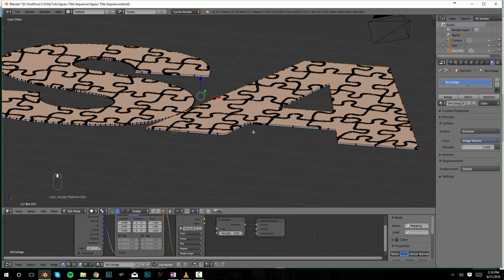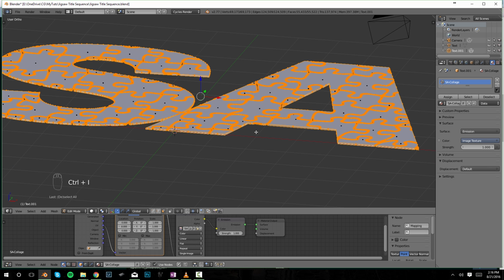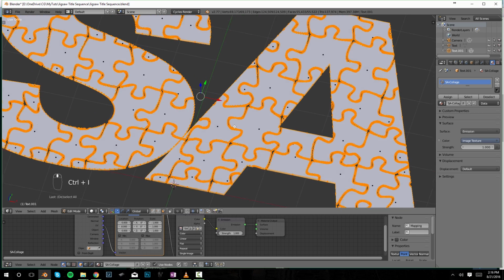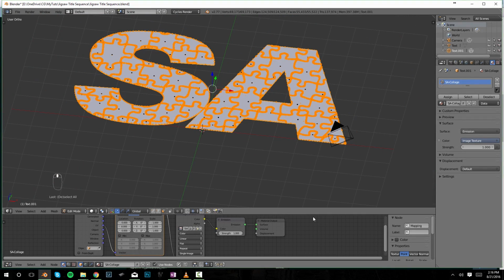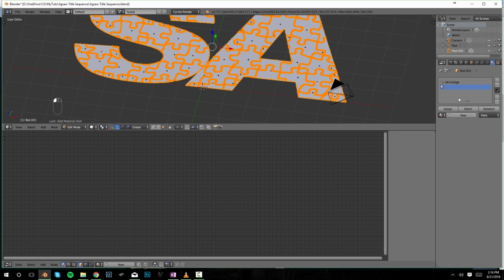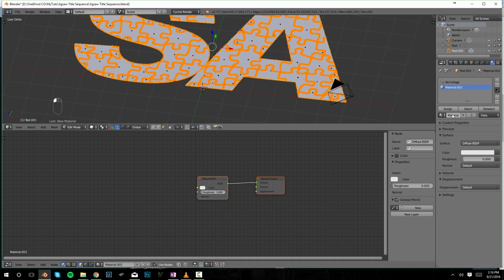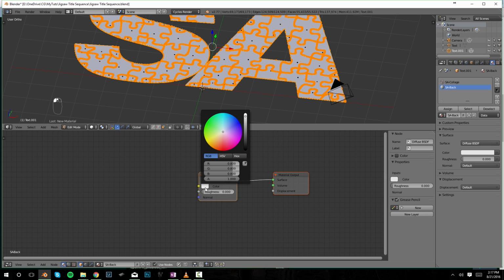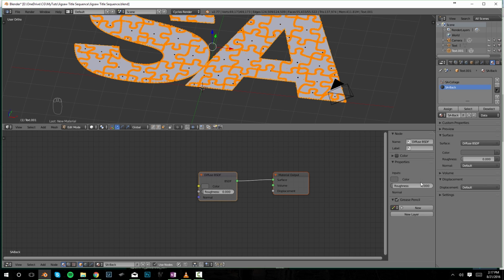Now let's go ahead and do a Control I. Now it's going to select everything else, and let's create our other material. Plus for another material, new, we'll call this SA back. And the only thing we're going to put here is a diffuse material, and we're just going to make it gray, and that's it.